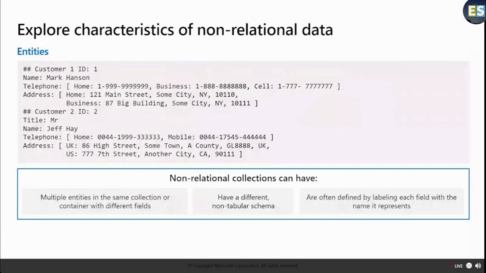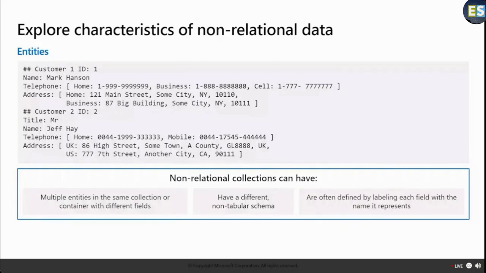And so, for example, if we were to do a query that fetches the details of the customer by ID, we can quickly do so. But if we had a query that attempted to find all the customers with the UK address, for example, we would have to iterate through every entity, and for each entity, examine each field in turn. And so you can imagine a database that contains millions of entity records. This kind of query would actually take a considerable amount of time to run. And so you would typically query a non-relational database with its unique key value for each entity.